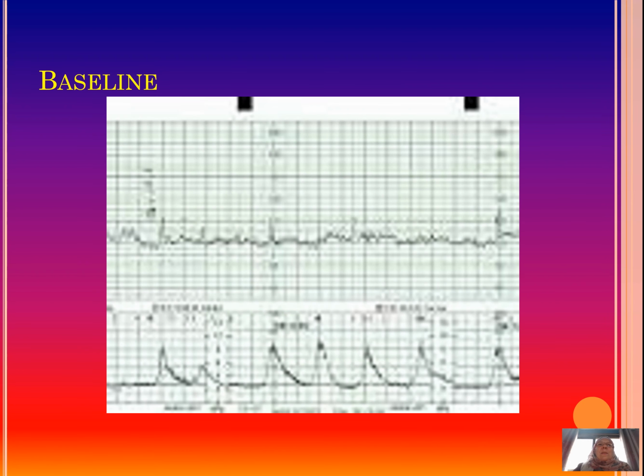So let us look at the baseline now. Here the baseline is pretty obvious. You can see it, but you cannot read the numbers, and I'm sorry for this. In many of my pictures, the numbers are not recognizable, as I needed to increase their size, and this made it difficult. So if you follow the CTG pattern, unfortunately, we have to look at CTGs in isolation here. We do not know the background, the patient, where they come from.